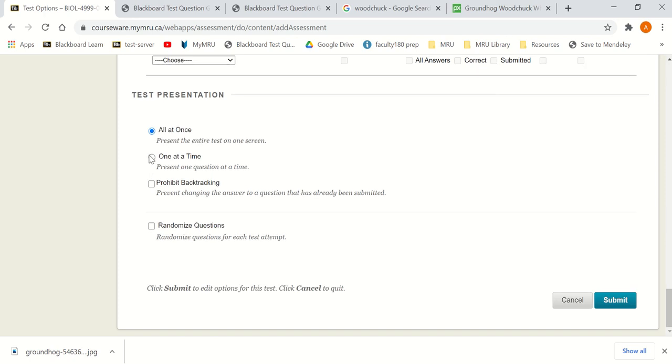And then online tests are best to be one at a time. It makes it difficult for people to cheat. In fact, you could even go the extra step of prohibiting backtracking. But usually, if they're randomized, so that people won't be at the same question at the same time, it'll be a random order. Then this will work. They'll be at a different question at a different time, and they probably won't want to go ahead or back to try to find a question that their cheating friend is on and ask what the answer is. And then hit submit.